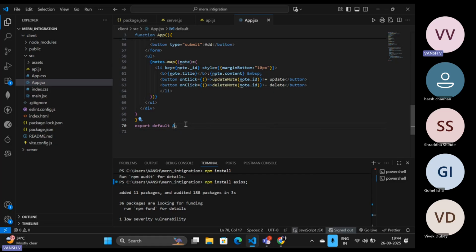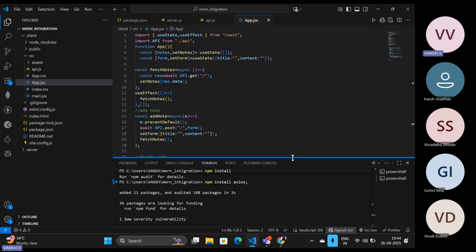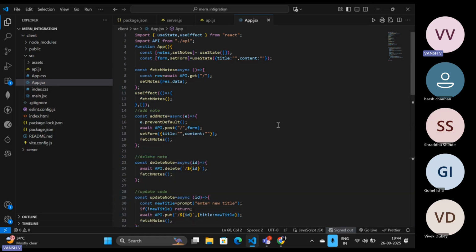The code is small basically. So now let me elaborate one more time what we have written inside this file. Then we will see whether it is working fine or not. First of all, we have used our useState hook and useEffect hook over here. In the useState hook, this node state is initialized with an empty set, and through setNode we can change it. Similar thing for the form: we are entering the title and content empty over there, and through setForm we can change the value of title and content.